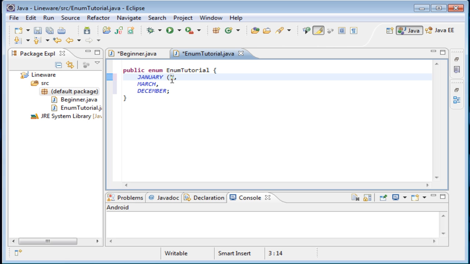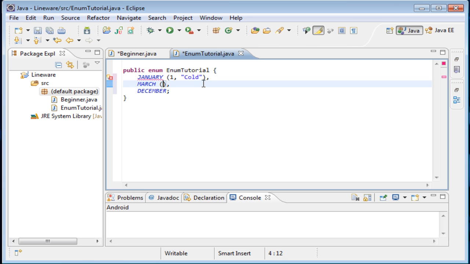So we could say the first month, and then let's go ahead and give it a climate. So we're going to create a string and say cold. And we're going to do this for all 3 of them. So let's go ahead and just come over to the next one.